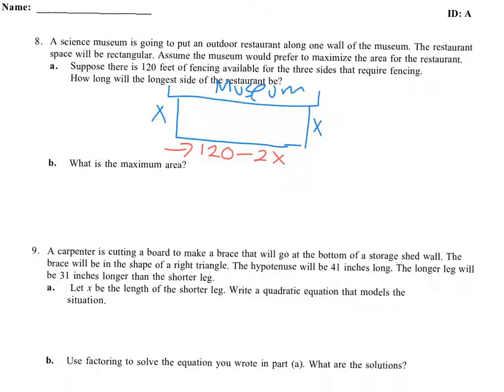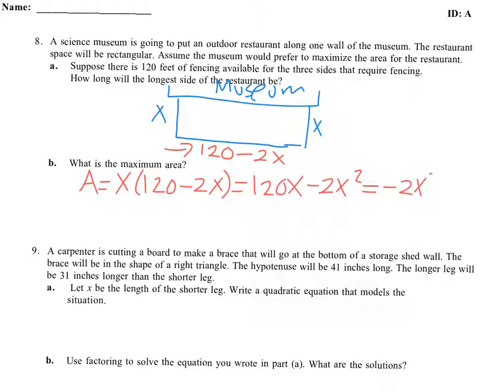Unless it's trying to get the maximum area. I'm not really sure. We have to find that as part of the maximum area, so we might as well just do this problem as a whole. So we've got an area y is equal to length times width. In other words, and I'm going to switch the order here as I multiply, so 120x minus 2x squared, or negative 2x squared plus 120x.